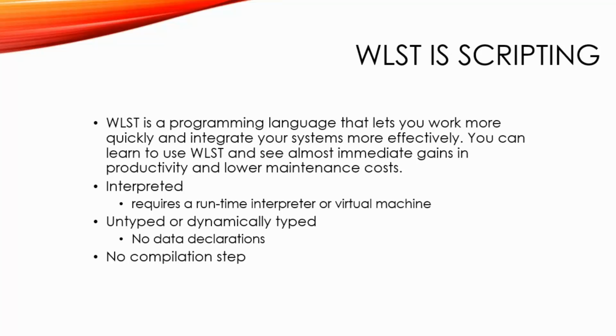It requires runtime interpretation, so the script actually uses the JIT virtual machine, and it is dynamically untyped. Anytime you can use the same variable multiple times. If you want x equal to 10 the first time, the second time the same x can be used for assigning a string. There are no compilation steps in WLST. That's why it is very easy. If you go for JMX programming or Java programming, it is very complex and very lengthy, and if you come to WLST, it is very simple and easy to write.